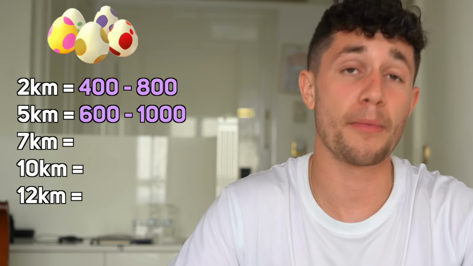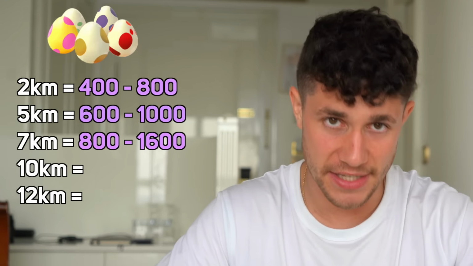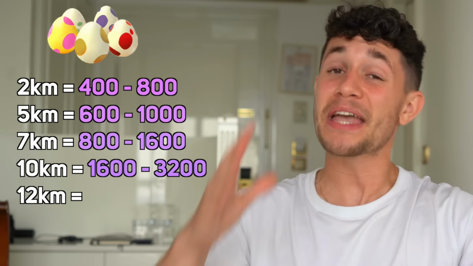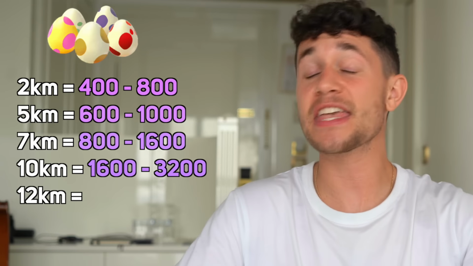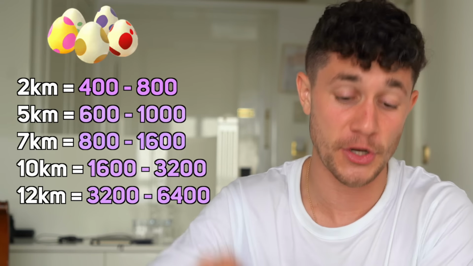A 2 kilometer egg will give you somewhere between 400 to 800 dust. 5 kilometers give between 600 to 1,000. 7 kilometers, 800 to 1,600. 10 kilometers, 1,600 to 3,200. And the Big Daddy 12 kilometer eggs, as annoying as they are to get and to hatch, they give you anywhere between 3,200 and 6,400 Stardust per egg. And that's not even with a Star Piece down, dude.